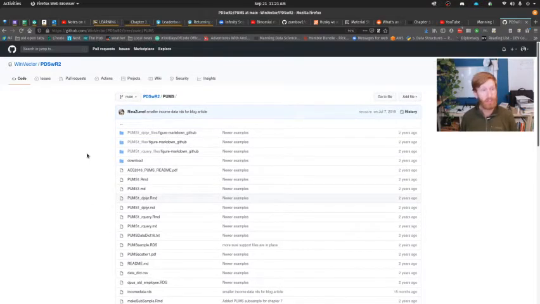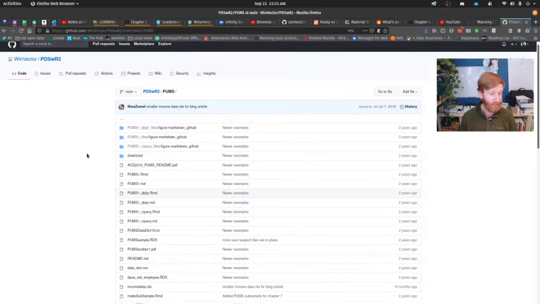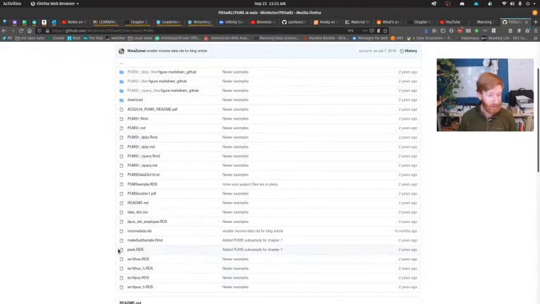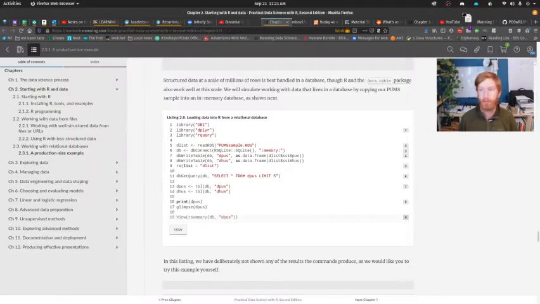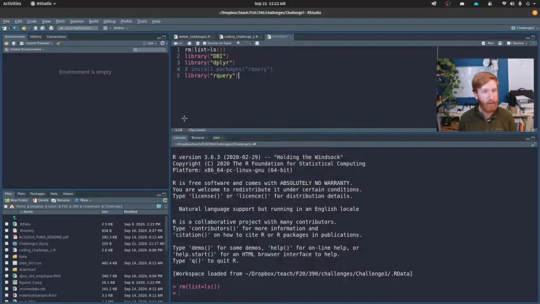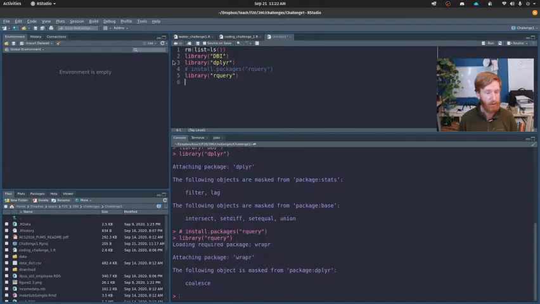We really should just download all of this because it's for the textbook. We'll be using these different bits of data at different points. I've already downloaded this twice on video, so I'm just going to download the file itself that I'm looking for. So where did I lose my textbook? There we go. Bring that over here. So library, DBI, dplyr, and rquery. I've already got those installed. So let's run each of those lines, and that will load that stuff in. I can delete this line.